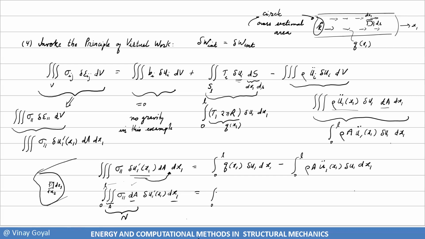So then I get integral 0 to L N del u1 prime x1 dx1 equals everything on the right hand side, which I will not repeat. So very powerful, because isn't this N representing the internal axial force in a bar due to loads applied externally? That's exactly what that is. So in 3D theory, the reaction forces inside the body, when I look at a cube, are given by the stresses, sigma 1 1, sigma 2 2, sigma 3 3, sigma 1 2, sigma 1 3, sigma 2 3.